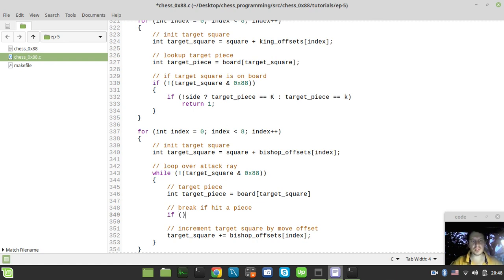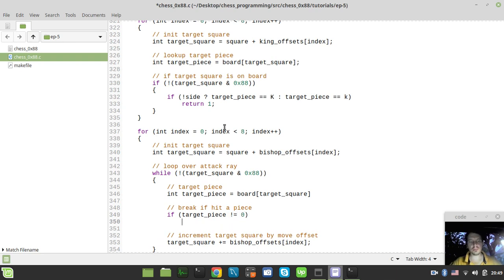So I can say if our target piece is not equal to 0, or otherwise, this is just a more readable way. So in this case we just break, but I guess we can say just if it's true. So anyway, this would be like if it's not equal to 0. So in this case we want to break.